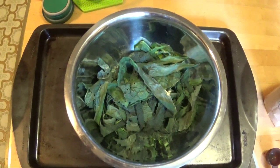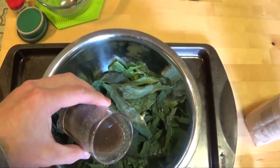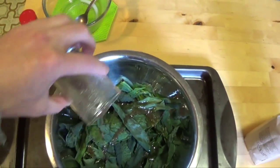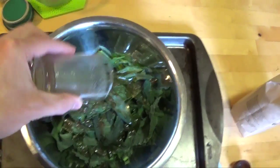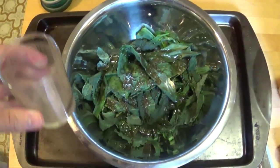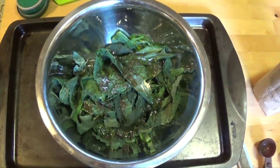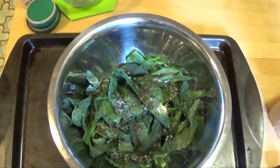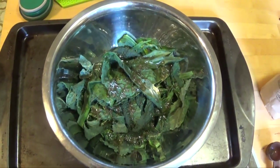So to make this easy on myself, I put all the kale in a stainless steel bowl, and then I'm just gonna pour the marinade on top of that, just like I'm making a salad. And I'm going to mix that up with my hands, just like tossing a salad, and then after everything is fully saturated, I'm going to lay out the kale on the cookie sheet. And part of the benefits of using the peanut oil in the marinade is that it will prevent the kale from sticking to the cookie sheet once it's being baked.